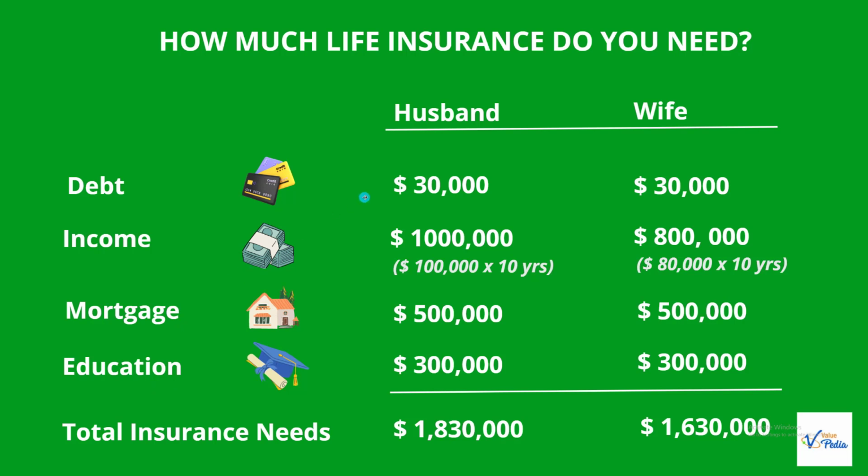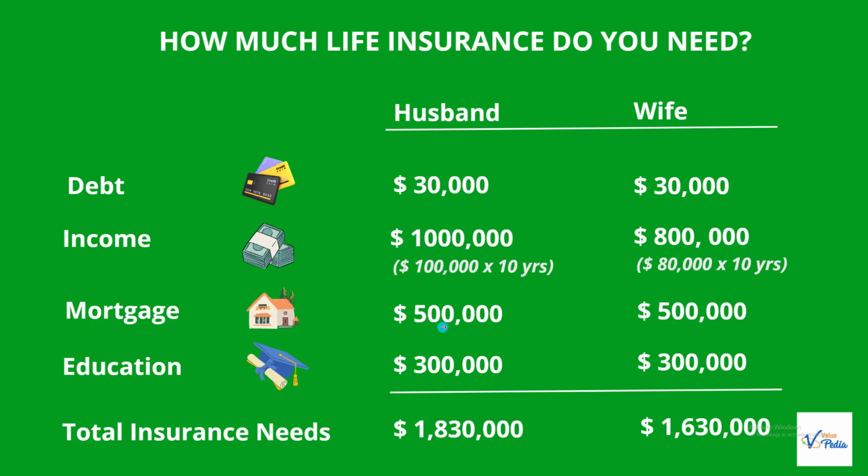So let's say in this situation, husband and wife, a family, they have debt of $30,000. So if the husband has $30,000 debt, then the debt will also be part of the wife as well. And then let's say the husband makes $100,000 of income a year, then you need to times 10, which is 10 years or 12 years. Why is that? Because if something were to happen to the husband, at least the wife will have 10 years or 12 years to get by. Or she can use this $1 million to invest into an interest bearing account. So even if the breadwinner is no longer there, she will have interest from the $1 million to get by.